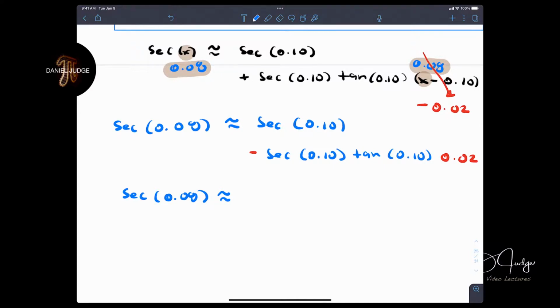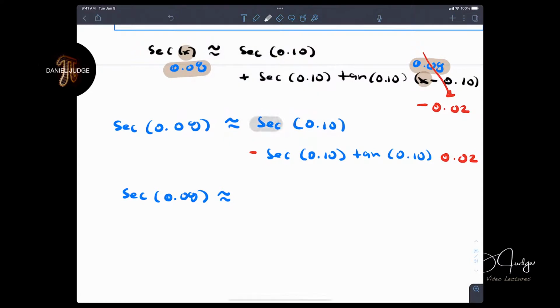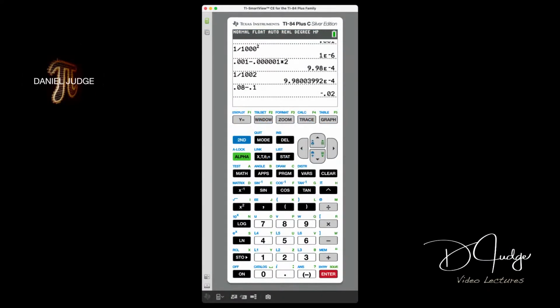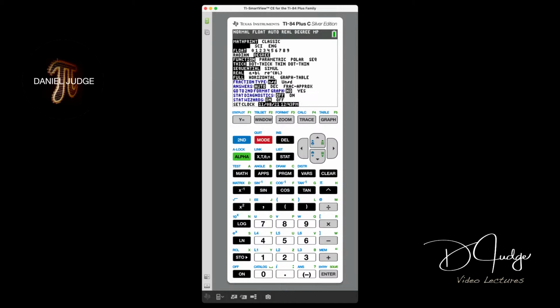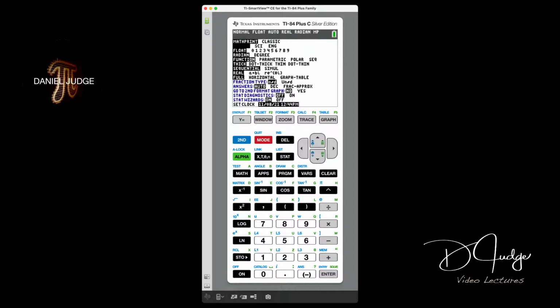So we're going to now need to evaluate in our calculator values of secant and tangent of radian measure values. This has to be in radian measure. So I have to make sure my calculator is in terms of radians. It's in degrees, so I want to change that. So I just hit enter and I changed it. It's now in terms of radians. Okay, so let's double check. Is that in radian measure? It sure is. Okay, good. Radians, not degrees.